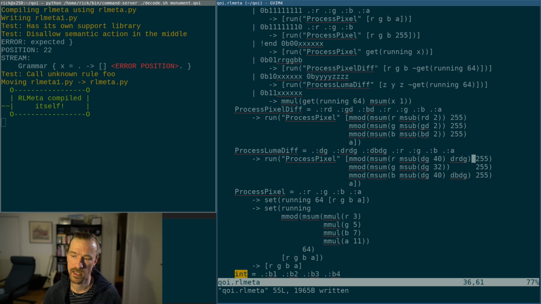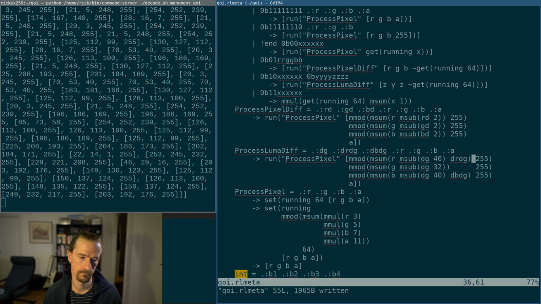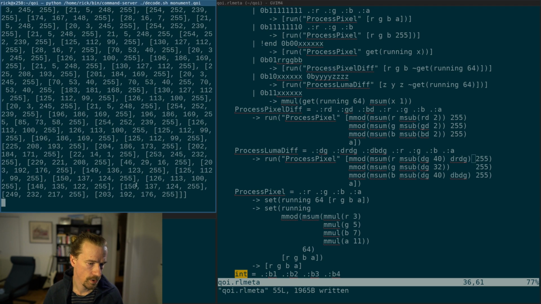So let's see if that makes any difference. I probably messed up something, but let's see if the pixel values look better now. They do.